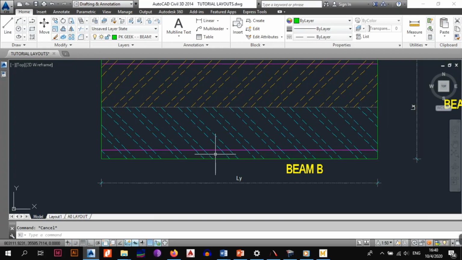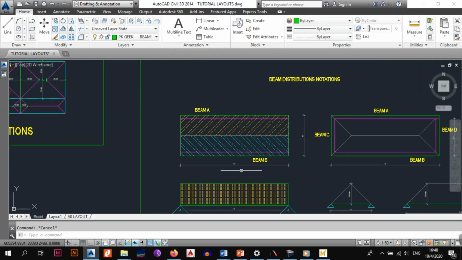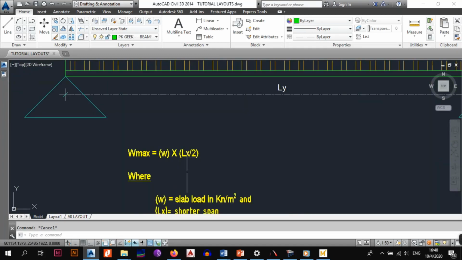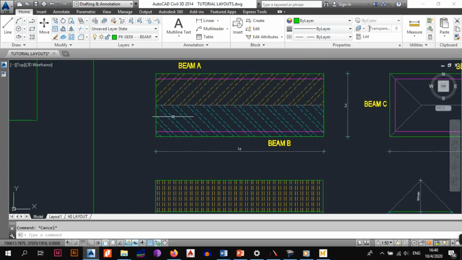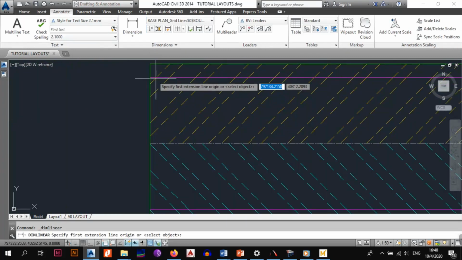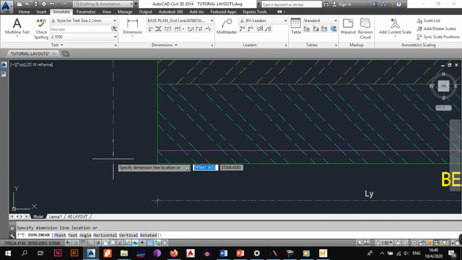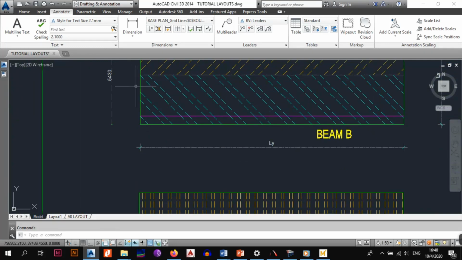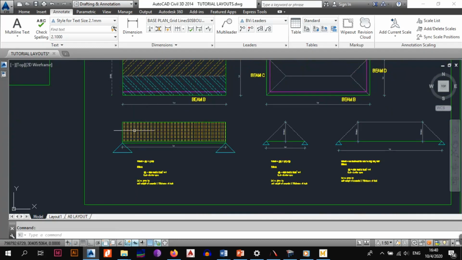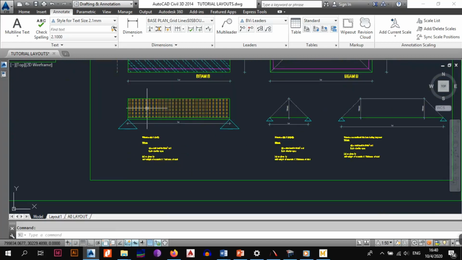That is the imposed load, or the total load. That is the imposed and live load that is going onto the slab. Let's say it's 8 kilonewtons per square meter. So all you have to do is say W, in this case, is 8, and then Lx is the shorter span, and in our case this is Lx. So for example, let's just see what this is. So that is 5430. So what you would do is you would say 8 multiplied by 5430 divided by 2, and let's just put that in meters.